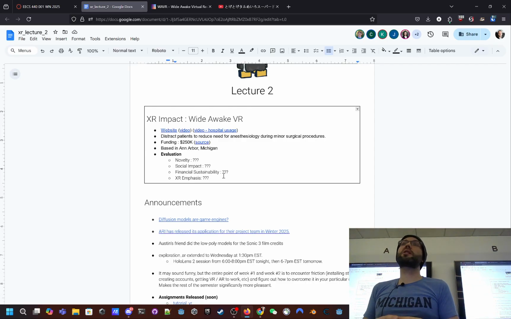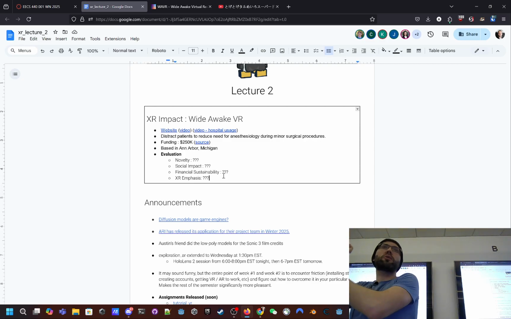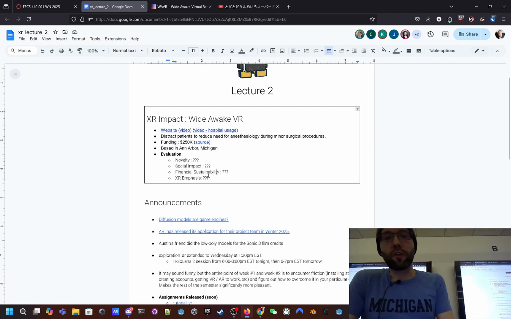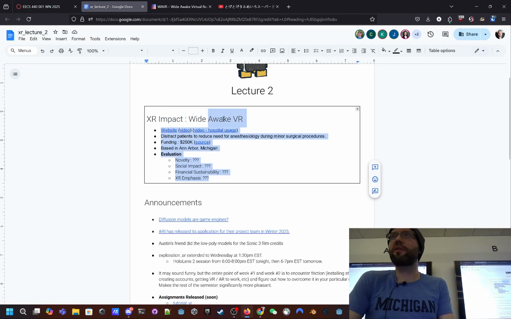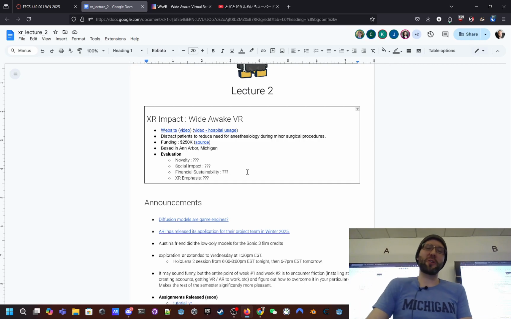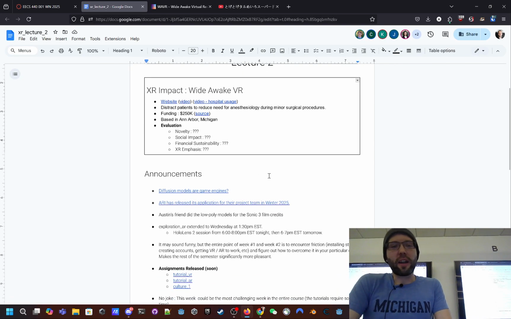So you might ask yourself, well, hold on, VR is distracting during this procedure, but maybe other, cheaper things are too. Maybe we don't need a headset. We need just a cheap monitor and access to a TV show, right? So maybe you say, well, this startup's pretty cool, but the XR emphasis maybe is not optimal. Still, I think you'll find this to be one of the more impressive startups I'm going to show you this semester. I'm going to show you some stinkers this semester, and I'm looking forward to getting to those. Anyway, let's go ahead and get into it.